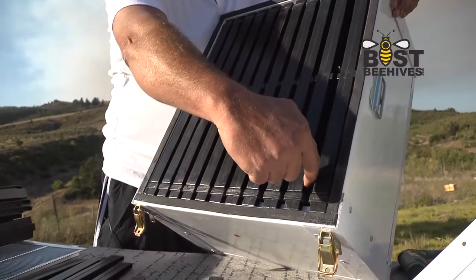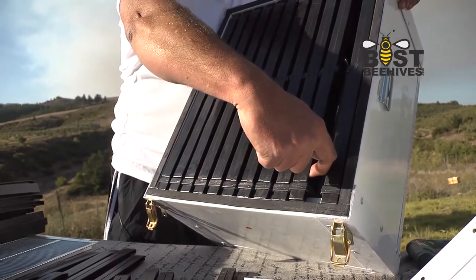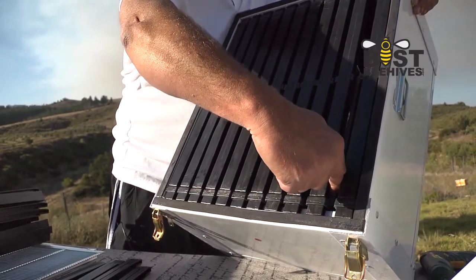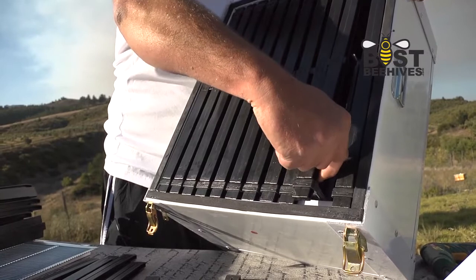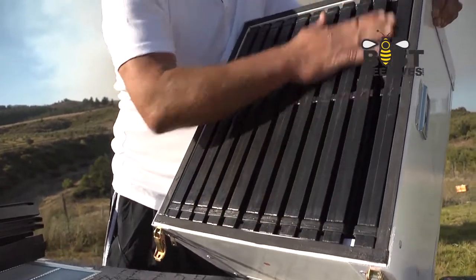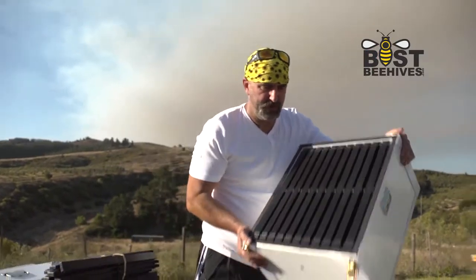These are the lifting points where you'll get your hive tool in to release the frames. So always where people had to go underneath the wood and damage the comb at the same time, that is not done anymore. So now we've assembled the brood. Now we move on to the assembly of a super.